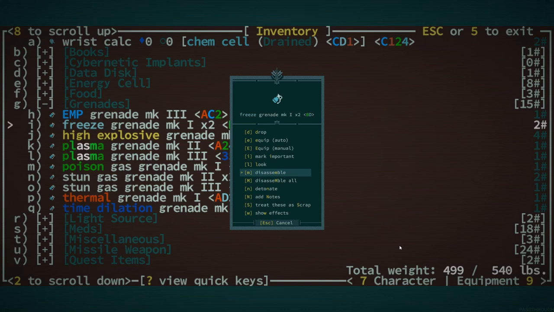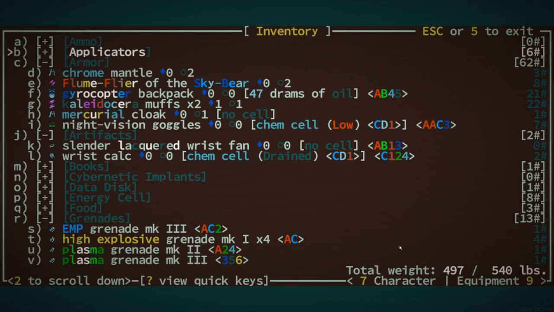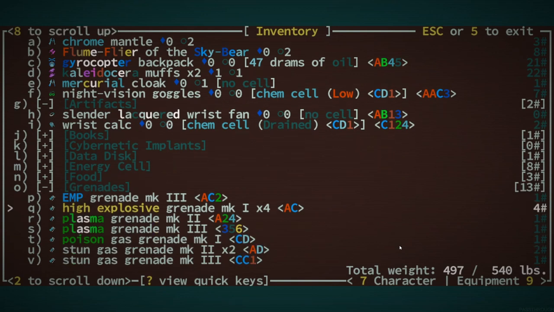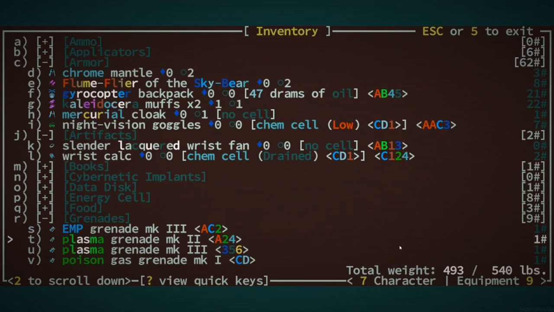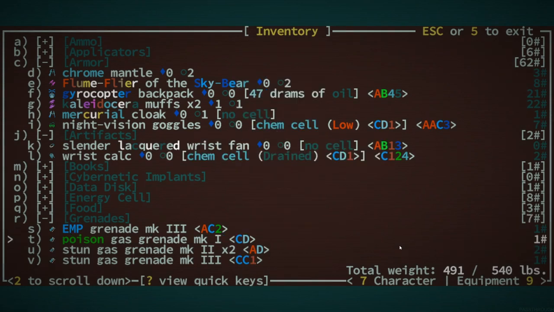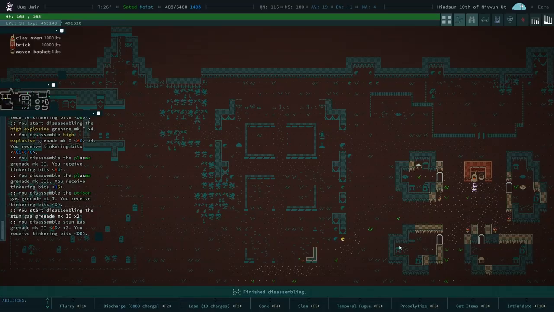We should make goggles. I think I have goggles. Freeze grenades are also very nice, but I'm going to dispense with those. I'll also dispense with the high explosive. We will eventually make some more of those. Plasma grenades are going to be really good eventually. Not now, though. Poison gas. Disassemble. Stun gas. Disassemble.